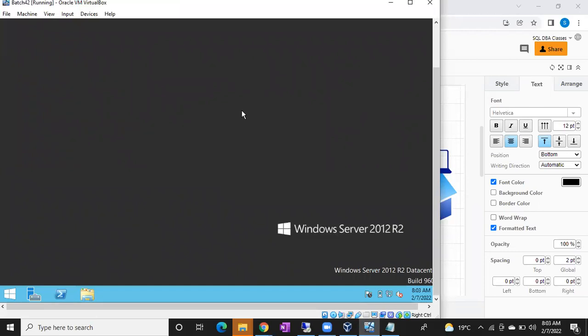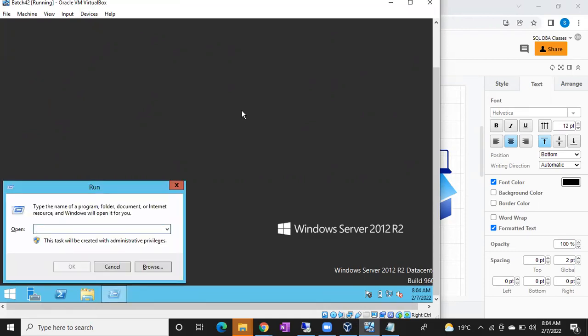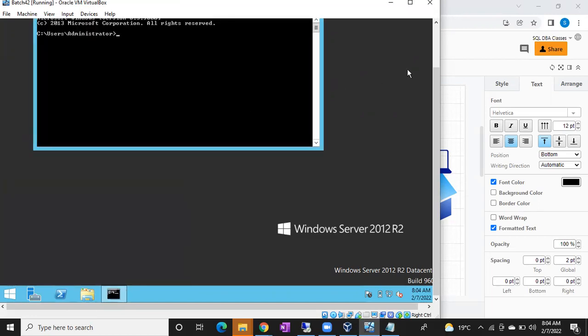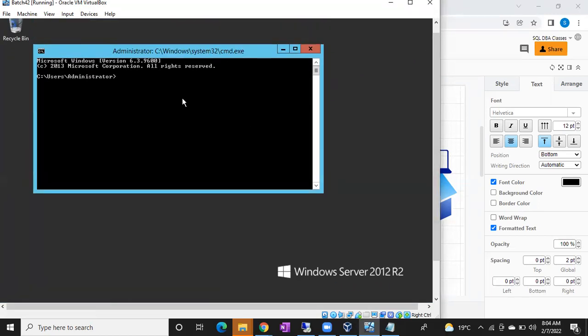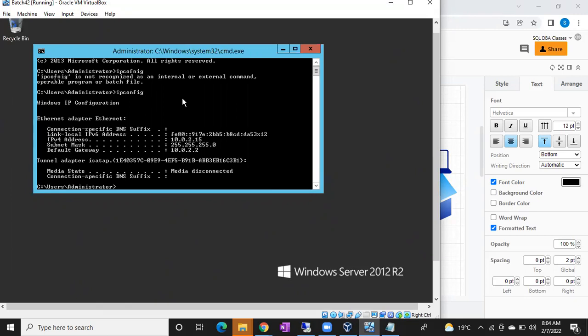IP config, very good. Go to the Windows server, press Windows R, which is the shortcut to open Run. Type CMD, which means command prompt. Then type ipconfig. Config means configuration. Always check the IPv4 address only. We'll use only the IPv4 address to connect to the server. So what is the IPv4 address, guys?